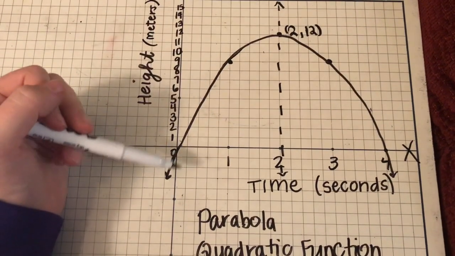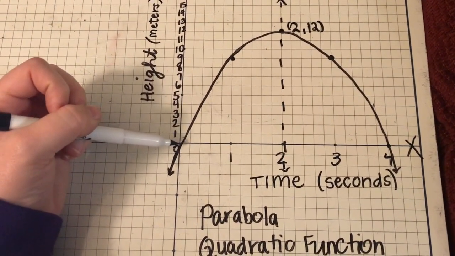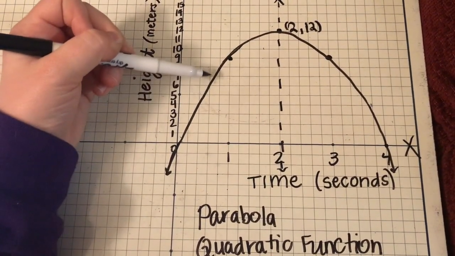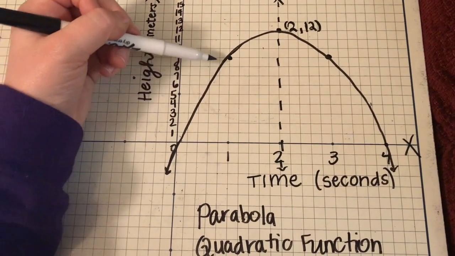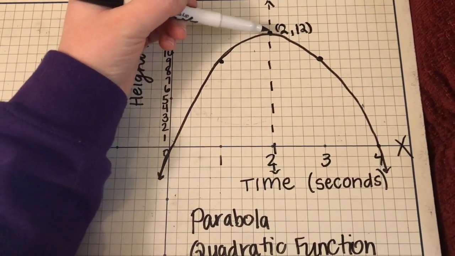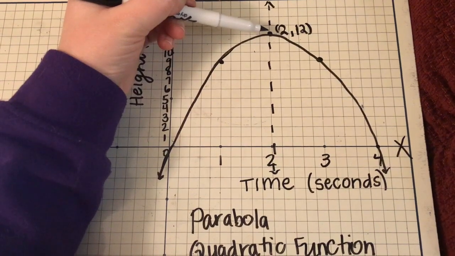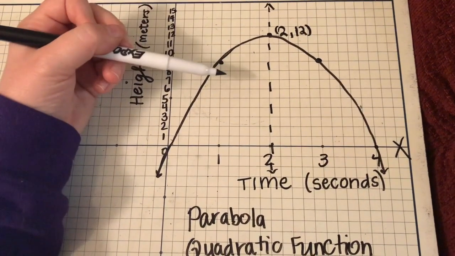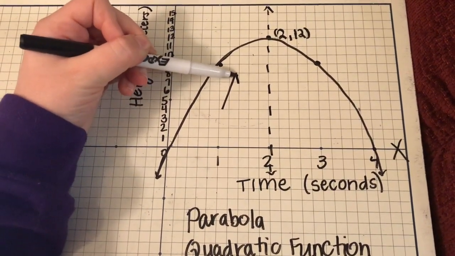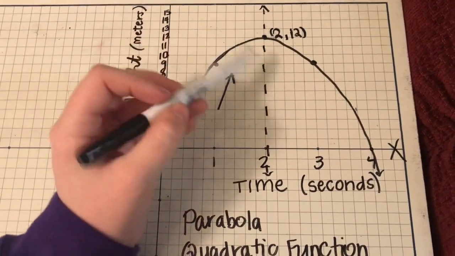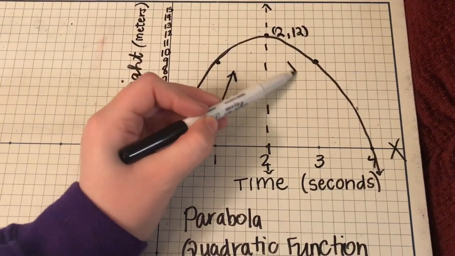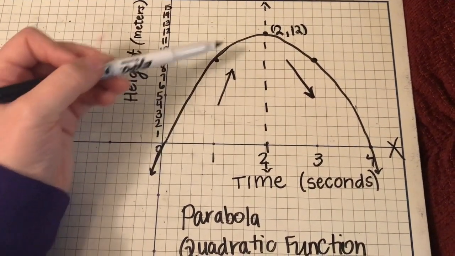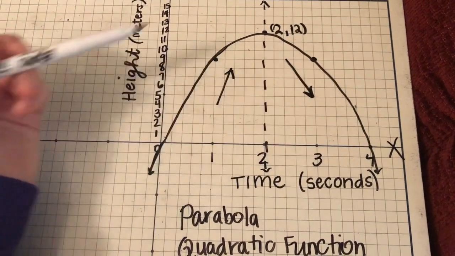All right, so thinking about this, our ball or our water or whatever you're thinking of gets higher in the air, and at first it's pretty rapid, and then it starts to taper off, and then at this point, it's kind of at the highest it'll go, it changes direction and it starts to fall. So at the beginning, the function is increasing. There's almost a split second of nothing happening. There's that one point. And then after our highest point and our point of symmetry, where our line will be, the graph starts to fall.